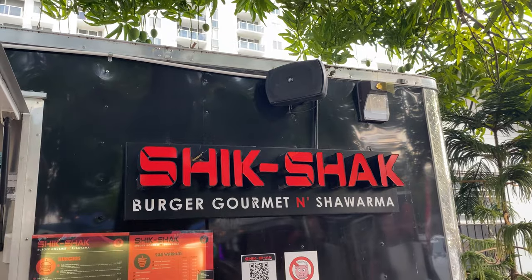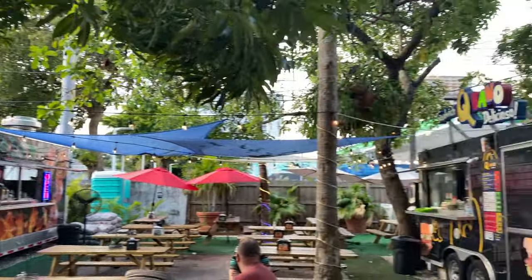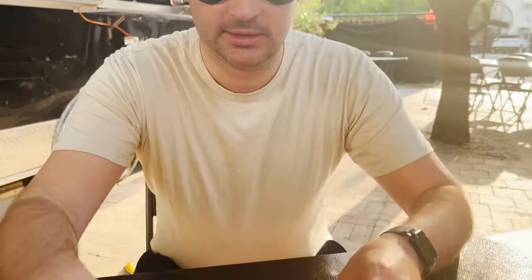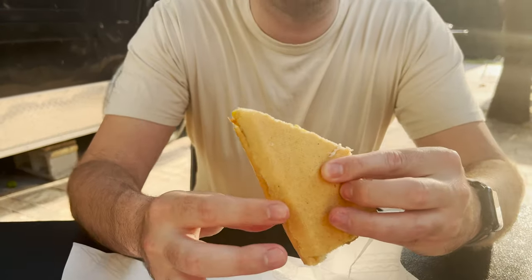For dinner tonight we came over to an area that's got a whole bunch of food trucks. We're getting a Cuban sandwich from a truck called Cubano and chicken shawarma from a truck called Chic Shack. Adam absolutely loves Cuban sandwiches and this one's pretty highly rated, so we're excited to try it. Cuban sandwich — classic. We got the mustard, the pork, the ham, swiss cheese, Cuban bread. What I love about a Cuban sandwich is that even though it's the same ingredients, everyone's got a little different twist. This one's really tight with good ingredients — a good Cuban sandwich.